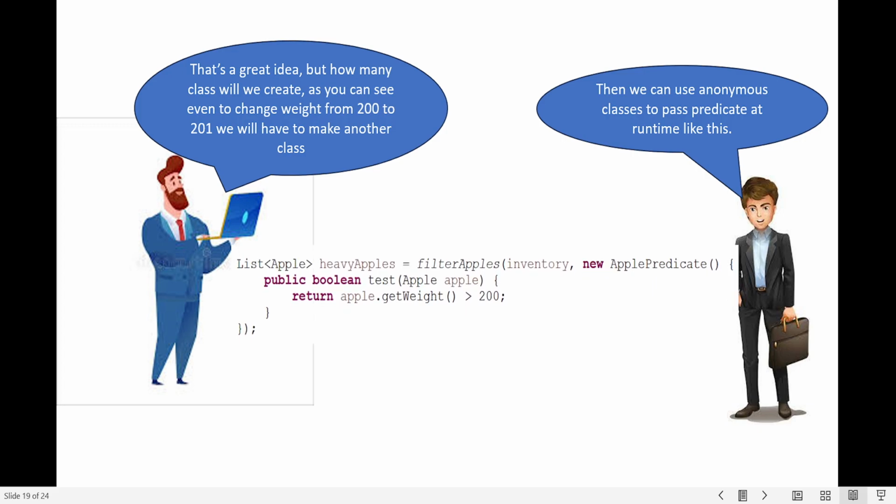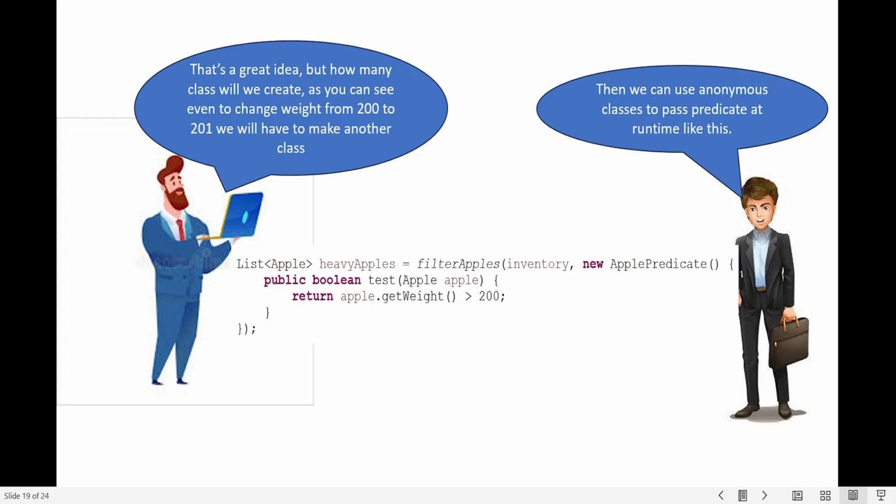So here our lead proposes another solution, that we will use anonymous classes to pass the predicate at runtime like this. So if you see here, we are creating an anonymous class, new Apple Predicate, and we are overriding this test method.